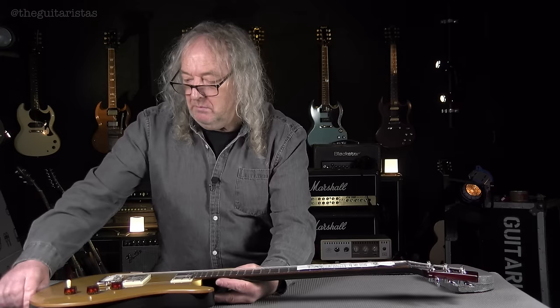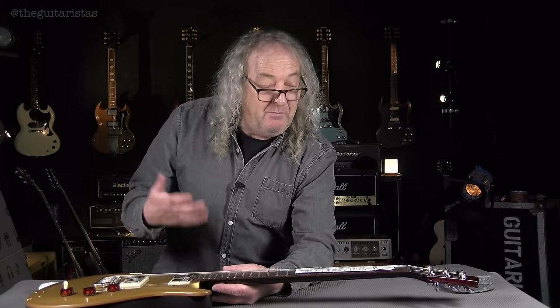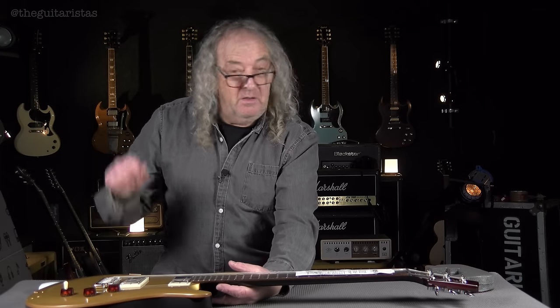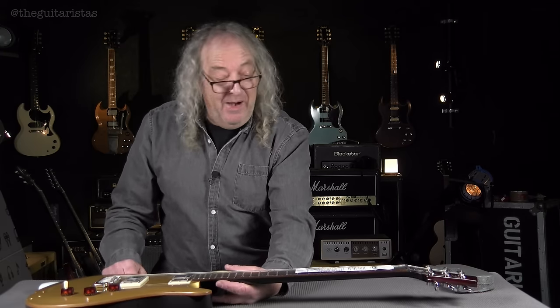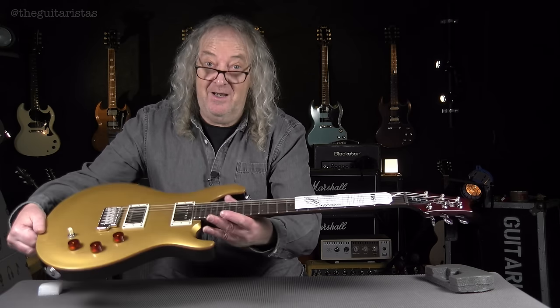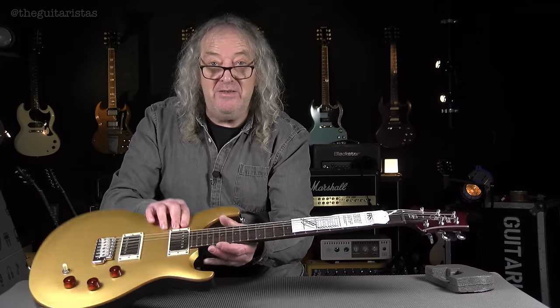And there are some. It's the plain. I just like plain colours. I'm not a big fan of flamey guitars, and most PRSs are just gaudy. Anyway, we'll get into that when we review it. There you go. I've bought a PRS, and it hasn't got birds.